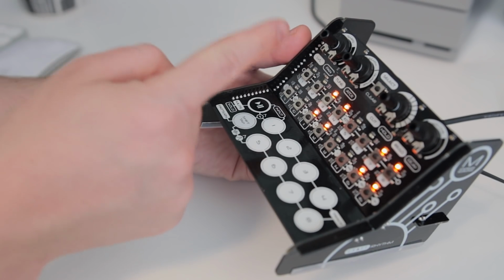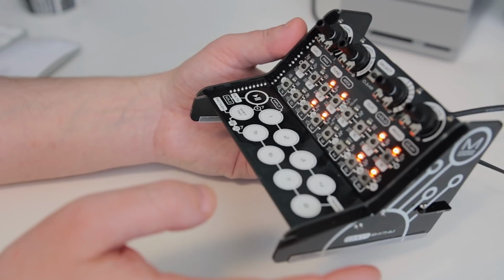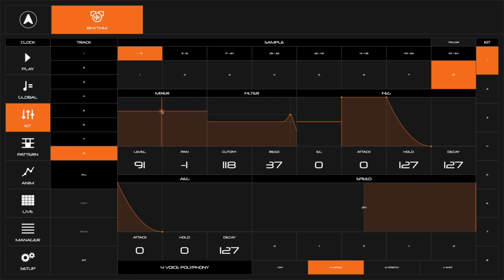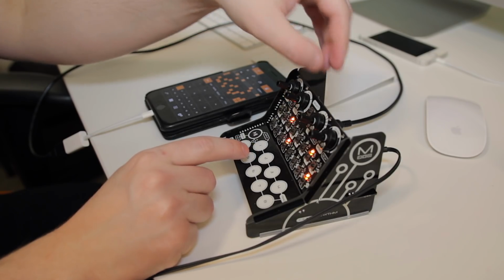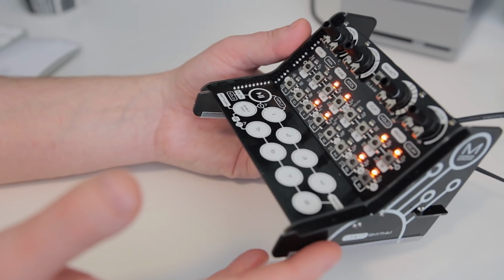Now let's talk about the knobs and the corresponding functions. And in order to do that, we'll look at the software. So in order to use this little device effectively, you need to use the Craft app. It works on Android and it works on Mac OS and Windows and on iOS. So basically you can use it with a smartphone or a computer.